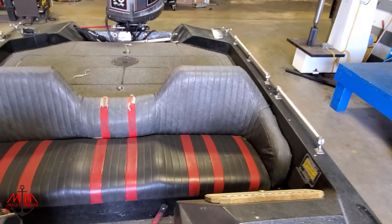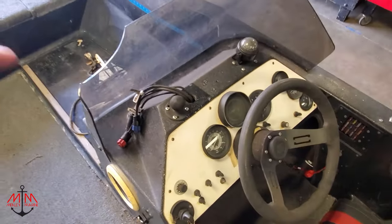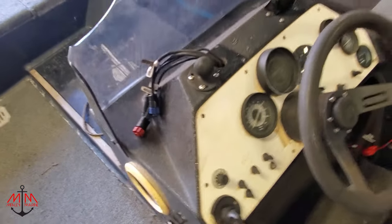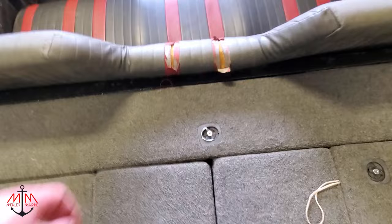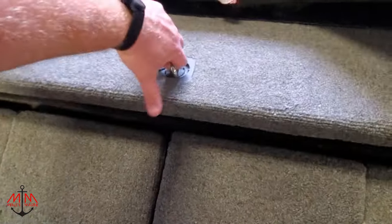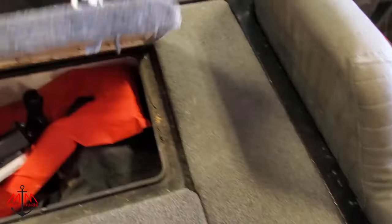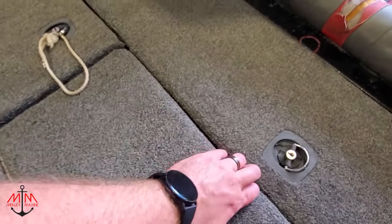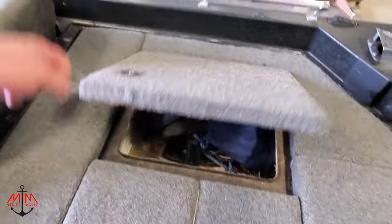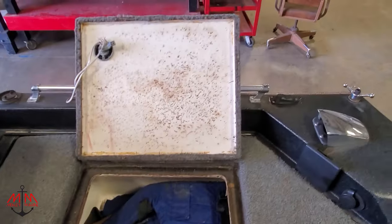We're definitely going to be utilizing that bench seat in the build. At the console, it's your typical Ranger console from that era. Something I learned is you can actually order these panels from Ranger — they still have some laying around. Moving to the back, the back deck is really, really big. I really like this locker — I don't know exactly what you'd use it for, but it's super cool and a good use of space. On the port side, just a big storage locker full of stuff. We've got two live wells — just your typical live wells. Over on the starboard side, another locker storage area with a bunch of stuff. Let's see how many tools we can get out of this project.